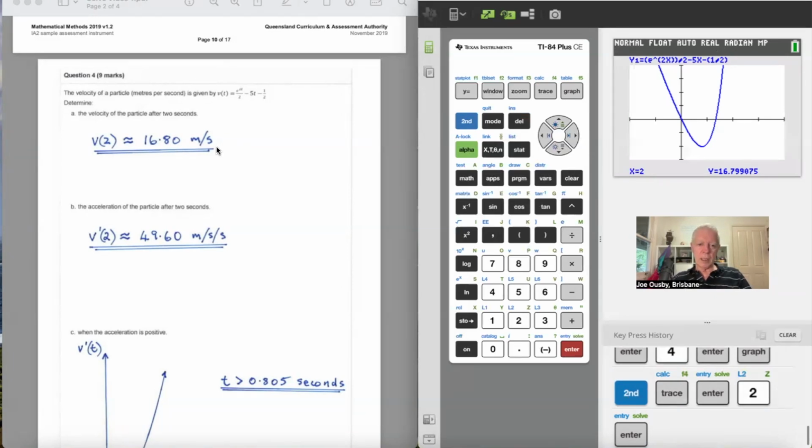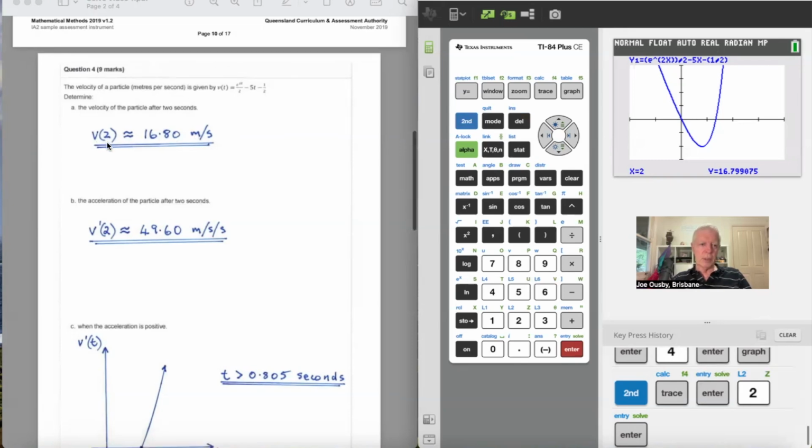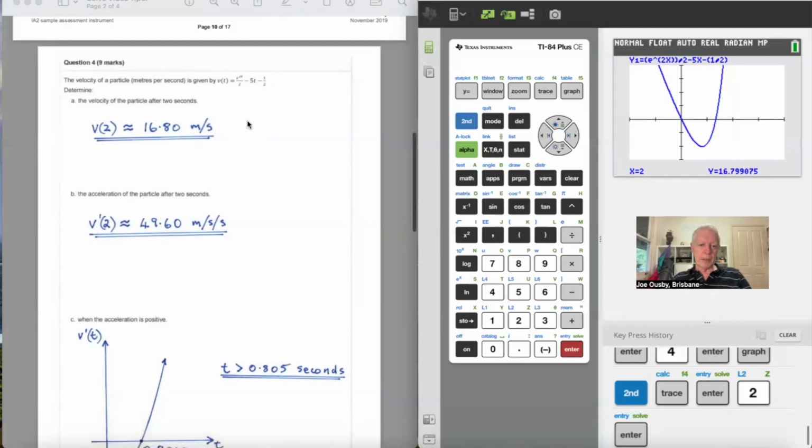Now, notice my answer actually contains a lot in it. The answer is in meters per second. The correct value is 16.80 to 2 decimal places. This is an approximation. And also, I'm substituting 2 in as the t value in that function that was given at the start of the question. So it's v of 2. That's sufficient information to communicate what's happened and what the answer is. A little bit tough in this question because back in the day, it was worth 9 marks. We didn't know how many marks were going for the question, but anyway, that's where we're up to.